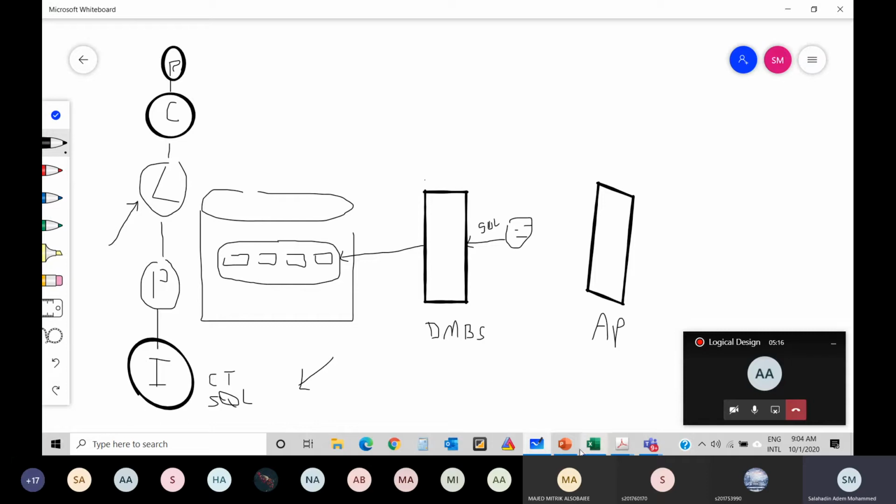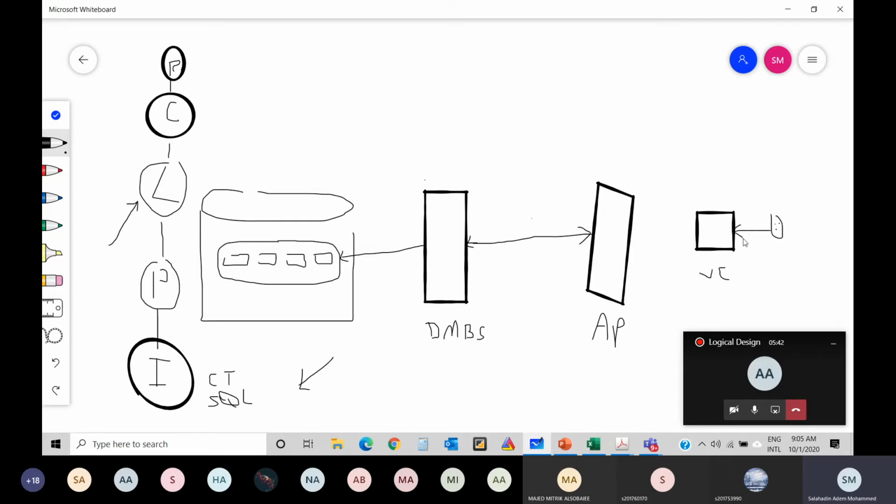The user who's going to use your system will not be here anymore. Now the application will talk to the database from now onwards, not you. The user will have a computer. Let's call this one the user computer. It can be a mobile, it can be whatever it is.